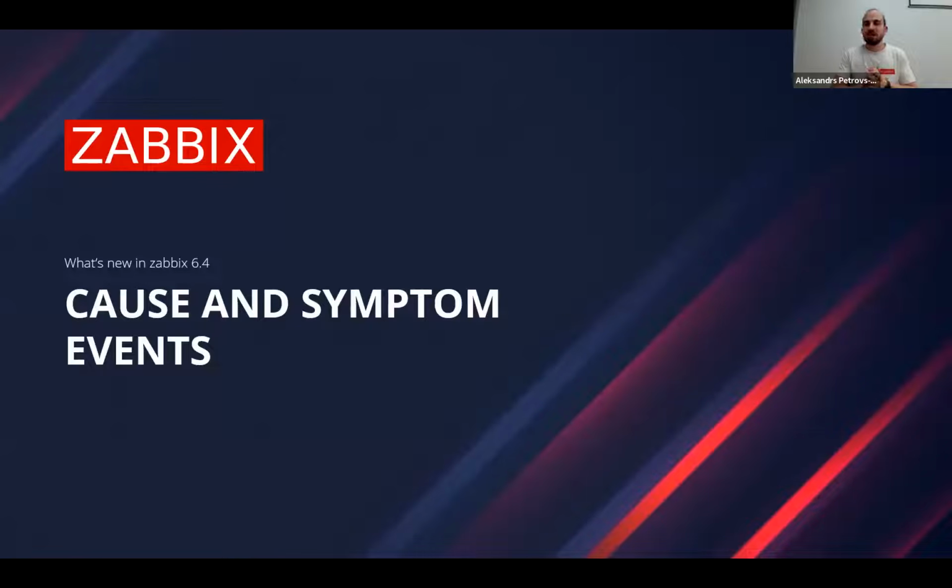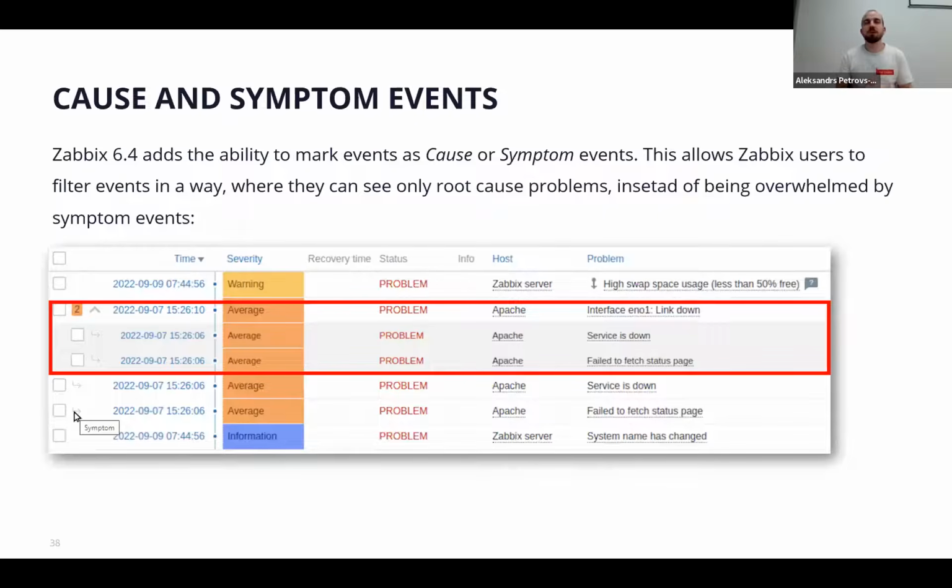Cause and symptom events. And we're not talking here about illnesses, we're talking about the problems specifically. So we have in Zabbix, of course, event correlation, which kind of automates the detection of root causes and the symptoms of it, but not always is it that simple.